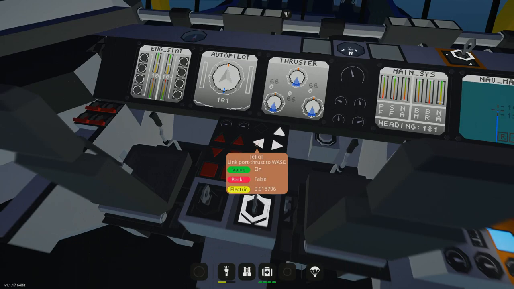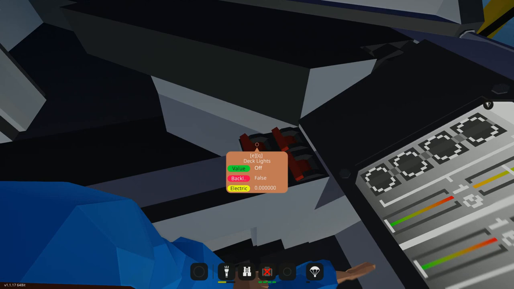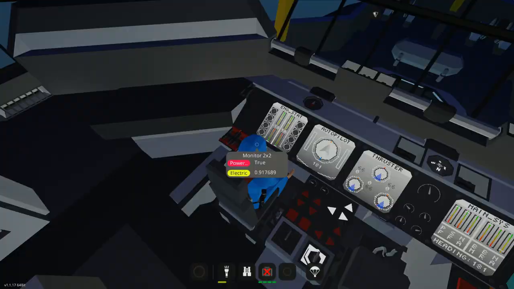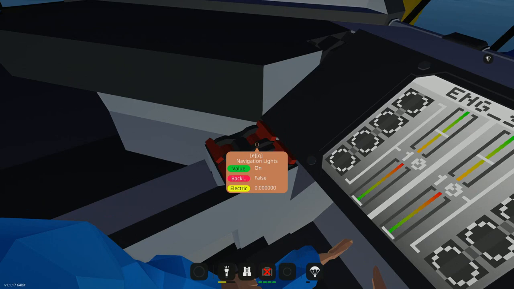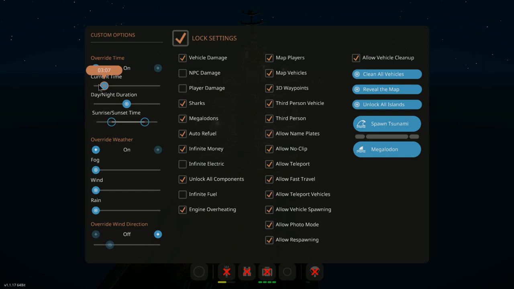So while we do that, I can show you some functions of the ship. So on the left side, you've got another seat of the main console. Here you've got the light settings, navigation lights, just the mast, tow light. That's one light behind the mast that turns yellow. And you've got deck lights, which pretty much lights up the deck of the ship. Any walking areas on it lights it up.